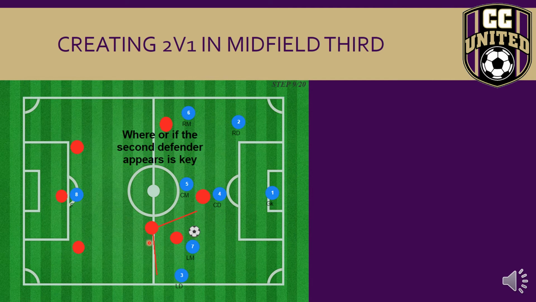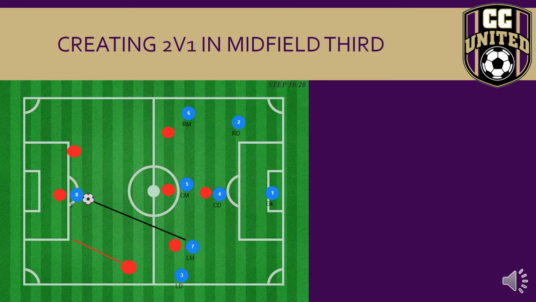If the second defender here chooses to go on the fullback, then the pass either goes central or to the striker. So on receiving that pass, wherever our outside midfielder is, it's important for them not to just see the pressure that comes on first, but also the cover that comes in second, and then play against it. As you can see, our fullback here, which was our second defender, decided to go with our outside defender, and it created a passing lane into our striker.